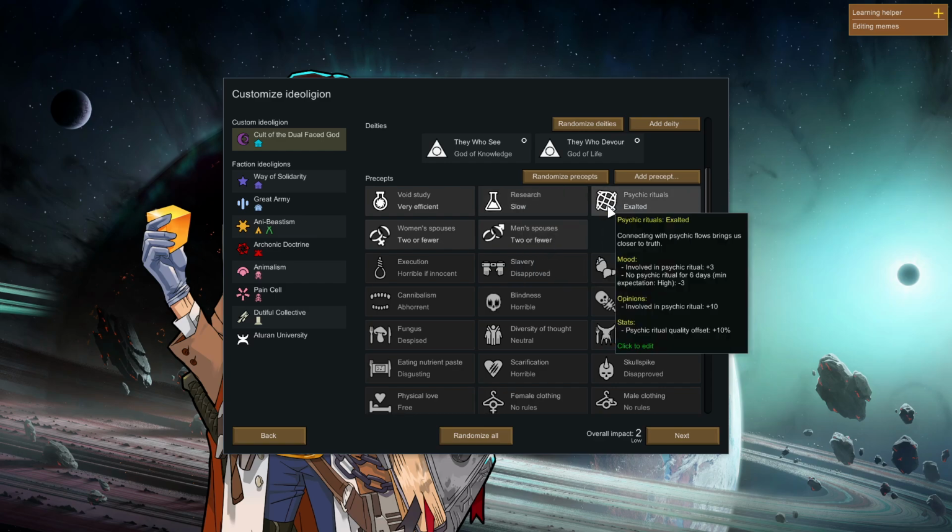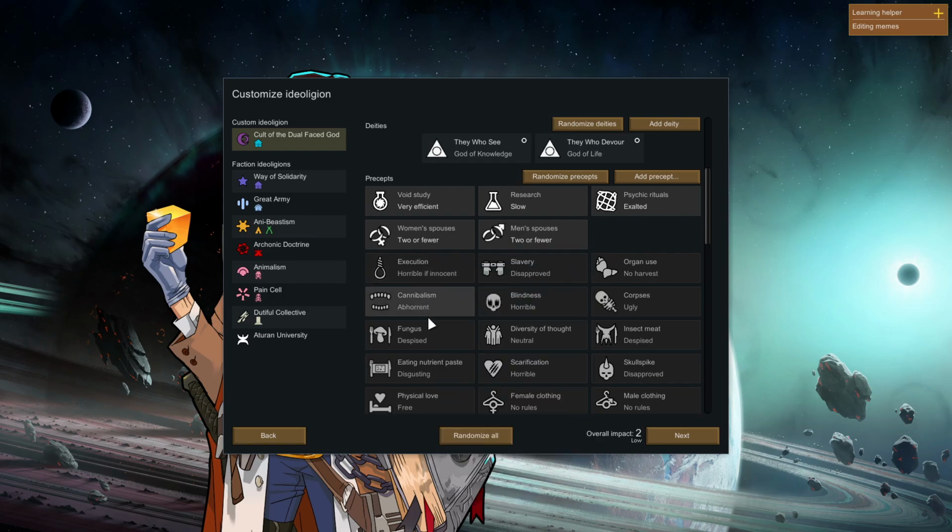We do Psychic Rituals. Connecting with Psychic Flows brings us closer to truth. Being involved in a Psychic Ritual gives a +3 mood boost. No Psychic Ritual for 6 days gives us a -3. Opinions of those involved in a Psychic Ritual give +10, and Psychic Ritual quality offset +10%. Men and women can have 2 or fewer spouses, which I think is fine.